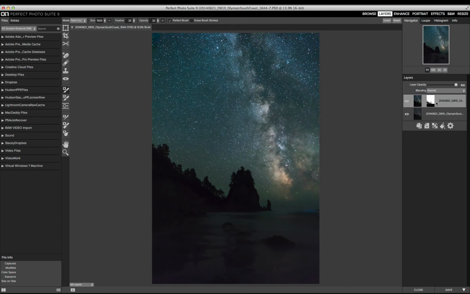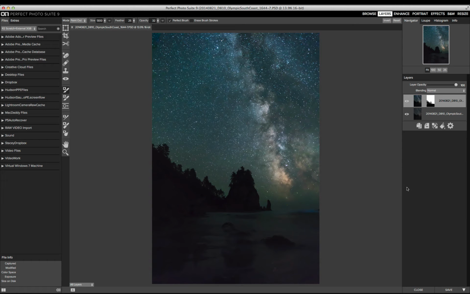And look at how amazing that is. You can see it's creating a mask for me on the fly as I go. I'm just going to keep painting that in a little bit and bring that shadow detail that we worked on in that foreground image in Lightroom right into here. I'm just going to paint it into my image, and look at that. I love it. So now we've essentially done our blending.